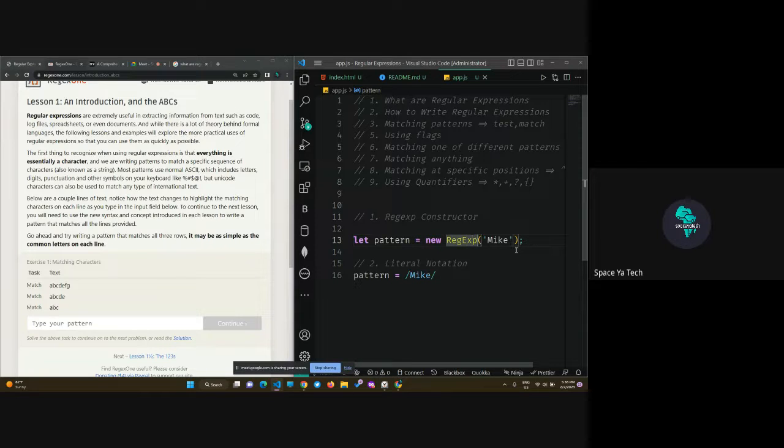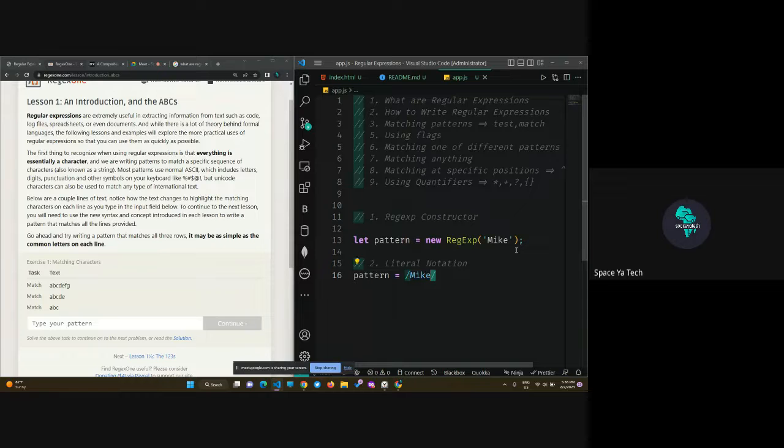So you can just pass it down here like a value from a variable or something. But when you know the pattern beforehand, like we know we are looking for Mike, then you can just pass it in here. So the constructor normally is used when you don't know your pattern beforehand. As you're writing your program, you don't know what pattern you're going to be looking for. At that point, you can use the constructor. But when you know your pattern beforehand, then you can use the literal notation.